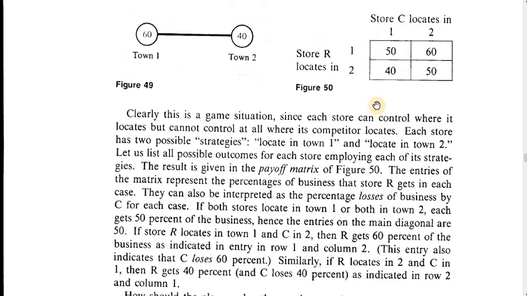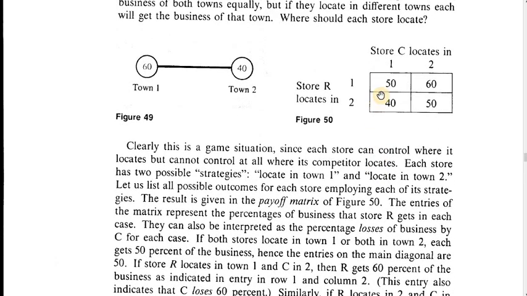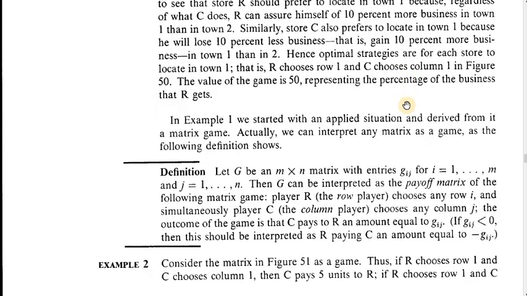Now, what we have here is a general setup that we can apply to more general games. Here we listed the strategies of store R and the strategies of store C. And in each box in the table, we put the result of that combination of strategies. Now, we could have 1, 2, 3, 4, 5, 200 strategies for store R and umpteen many strategies for store C and do the very same thing. And we get what's called a payoff matrix, where the ij entry of the payoff matrix tells what happens if store R does strategy I and store C does strategy J. Right, so that's this definition down here.